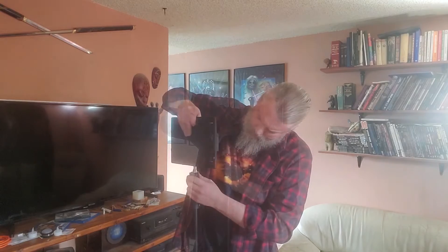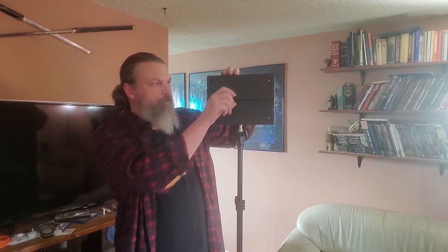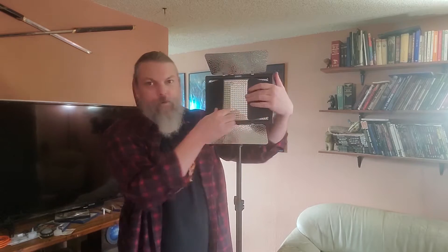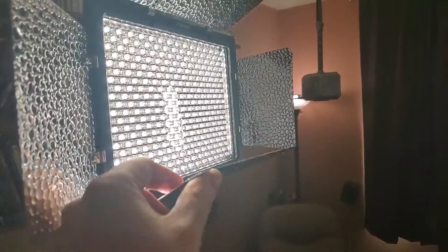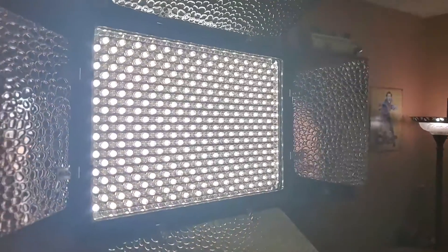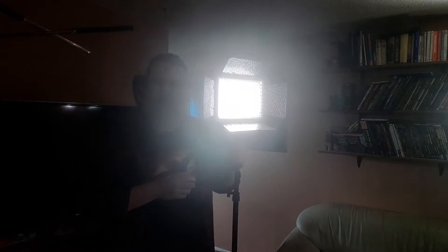We've got a light on there. I'm going to tighten it up at the level I want — I'll leave it at eye level right here. Not a lot of our lights have these, but these are called barn doors. They open up around the light — rotate that a little bit so you can see better. These are useful for directing the light. It's reflective on the inside here so it bounces more light around, and black on the outside so you can cut down the amount of light — if you just want a little shaft of light on the wall, you can use these to create that effect.